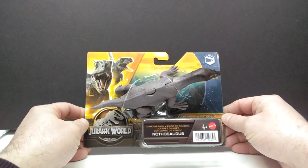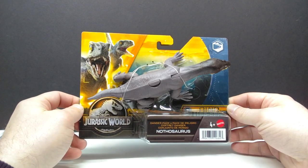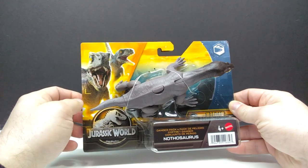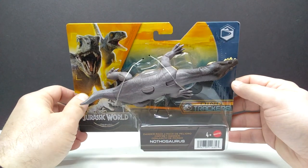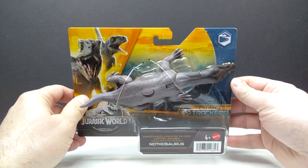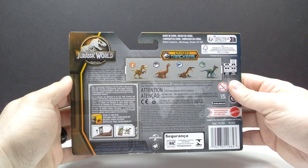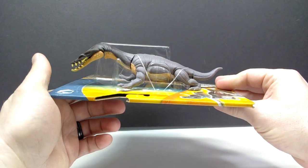You can see it looks pretty nice — it might actually be one of the standout Mattel figures, but we won't really be able to tell until we get a closer look. The packaging for the Danger Packs is pretty much exactly what you'd expect: we have the image of Velociraptor Blue and Beta, and similar to the recent Chronosaurus, there's a background image of an ocean setting. On the back you have a checklist of the other figures in this wave of Danger Packs.